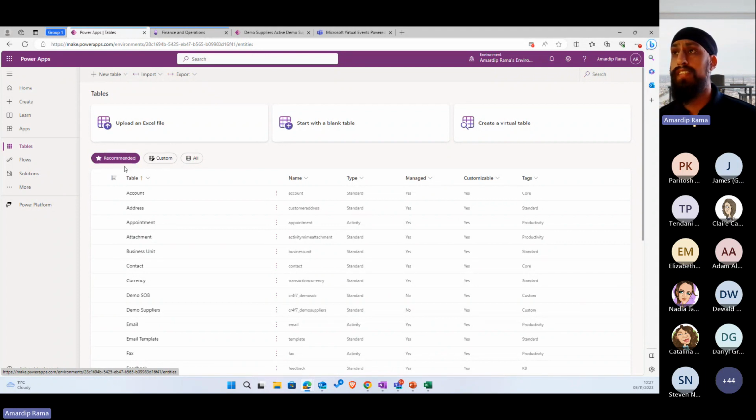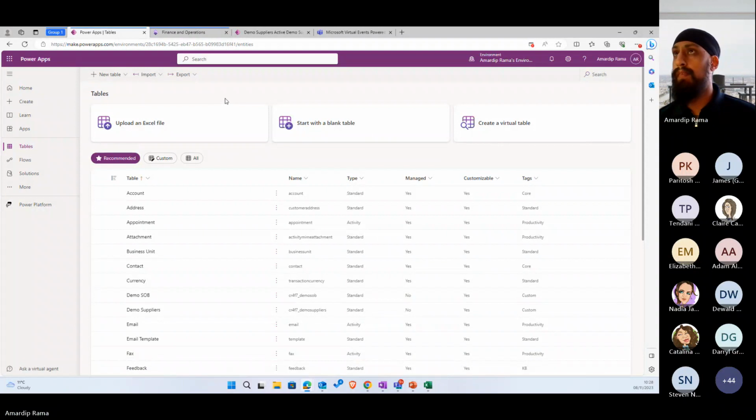So I'm going to go ahead and create a table. Now, what I could do is create this table from scratch. So I would start with a blank table. I would specify what my columns are, what my fields are, apply some logic into those and specify what type of field or column it is. And then I would have to import my data.